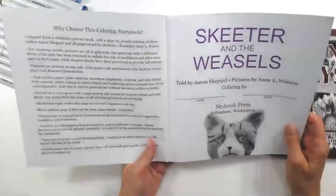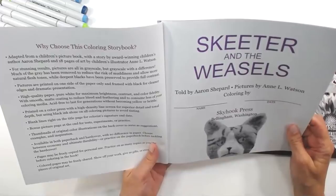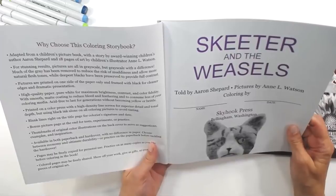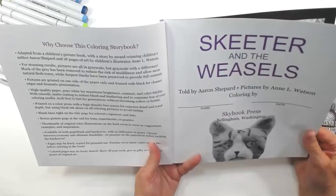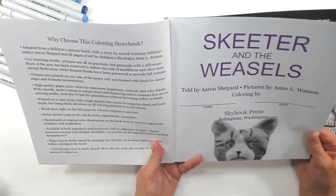He's just sitting here waiting to color with me. It's adapted from a children's picture book with a story by award-winning children's author Aaron Shepherd and 18 pages of art by children's illustrator Ann L. Watson. For stunning results, pictures are all in grayscale, but grayscale with a difference. Much of the gray has been removed to reduce the risk of muddiness and allow more natural flesh tones, while deepest blacks have been preserved to provide full contrast.